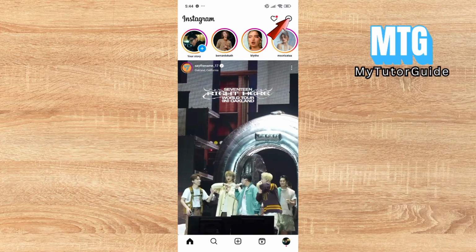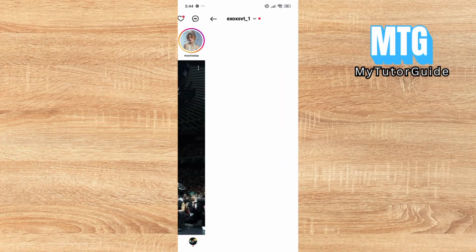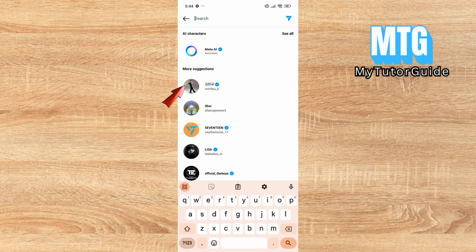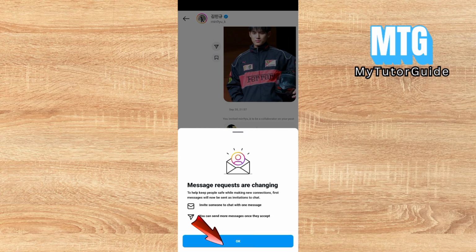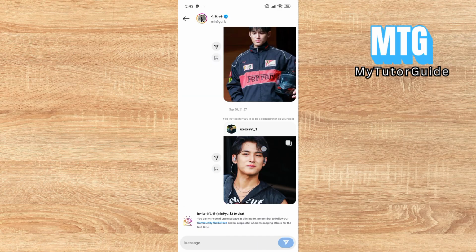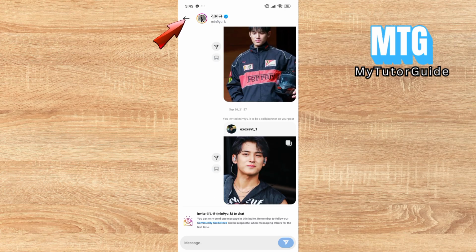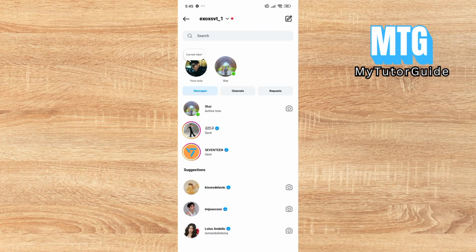inbox. Now, in your inbox, you'll be able to find a search field. Make use of the search field to search for that specific user that you want to view your chat with. After that, you'll be able to view your old chat with that specific individual on your device. This is the only method for you to be able to view old chats without scrolling down the long list of chats that you have on your Instagram account.